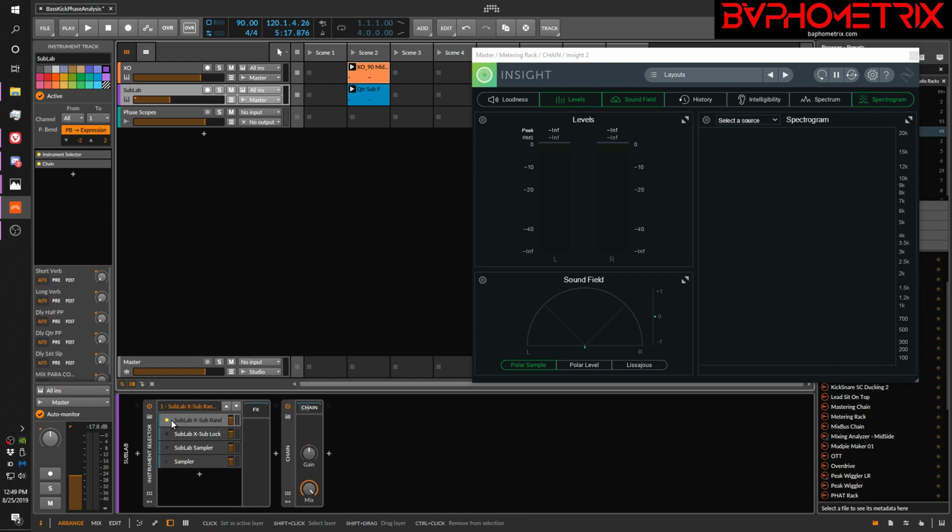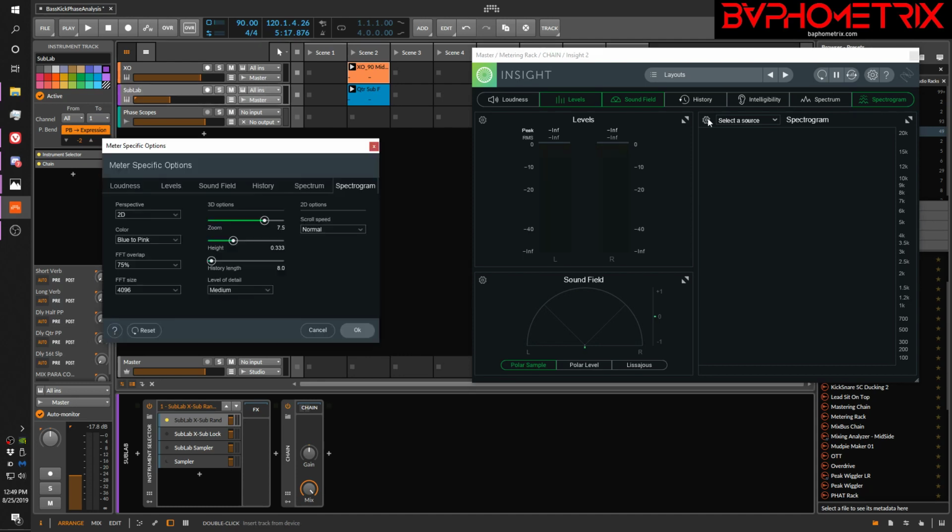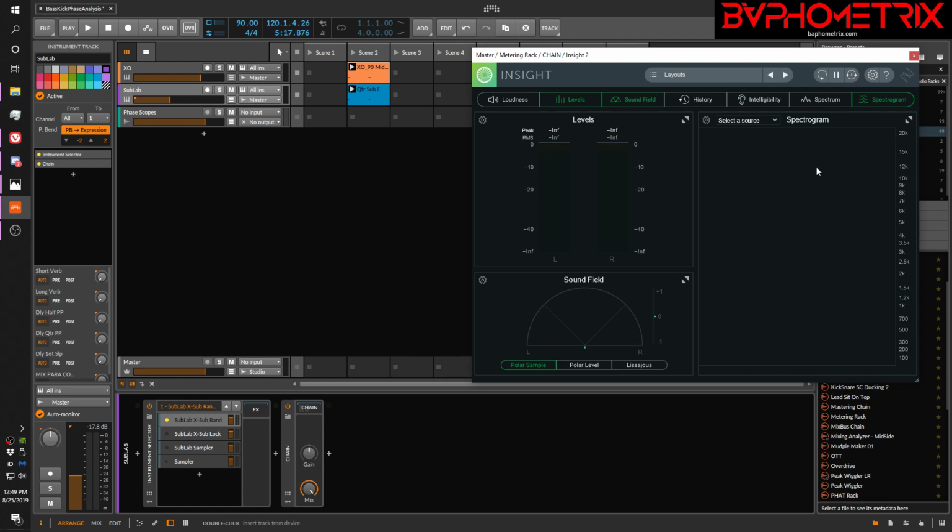And I'm going to play the bad one, this first combination here. And I want you to watch, let me make sure this is 2D. Yeah, so this is a typical 2D spectrogram like you might have in Wave Candy or of course Insight. And a lot of you may have seen or used 2D spectrograms. So I want you to watch the kick and sub area down towards the bottom of the spectrogram. And I also want you to pay attention to what happens to the RMS values right here. Okay, so this is the bad one.